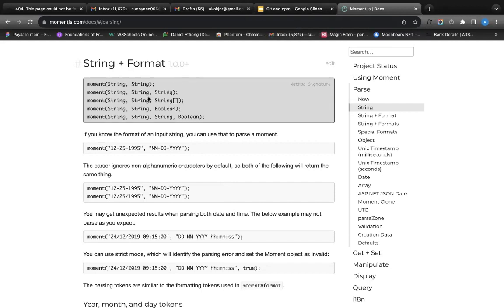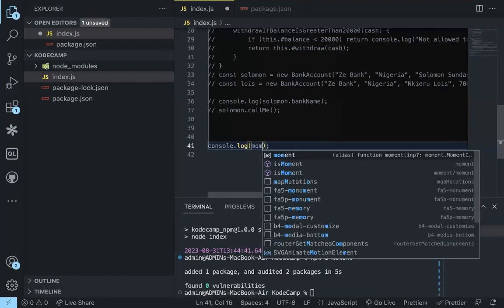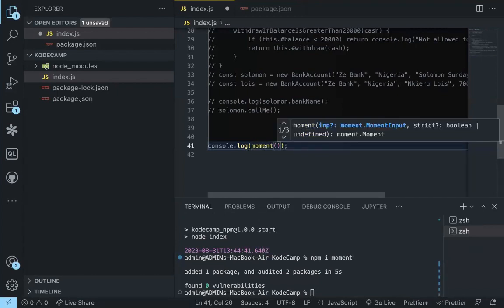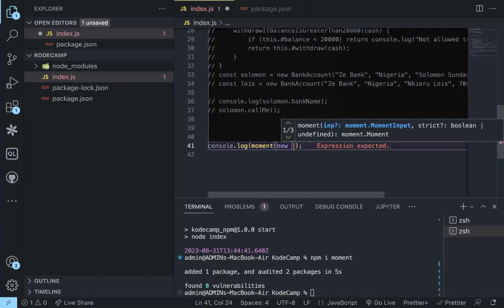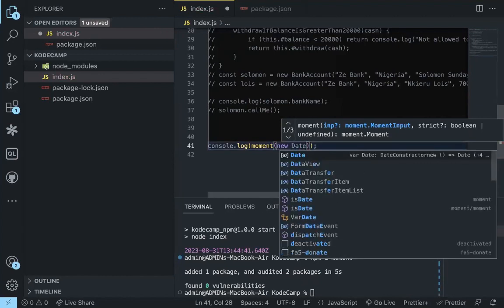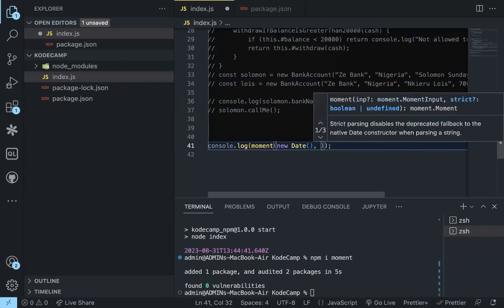Okay, so if we come back to our VS Code, we can write something like this. You can say moment, then inside these brackets, we'll say new Date. Then after that, I want to output the month and the day, for example.